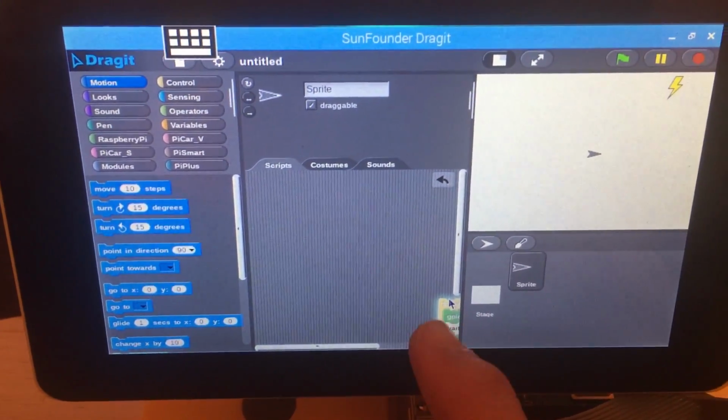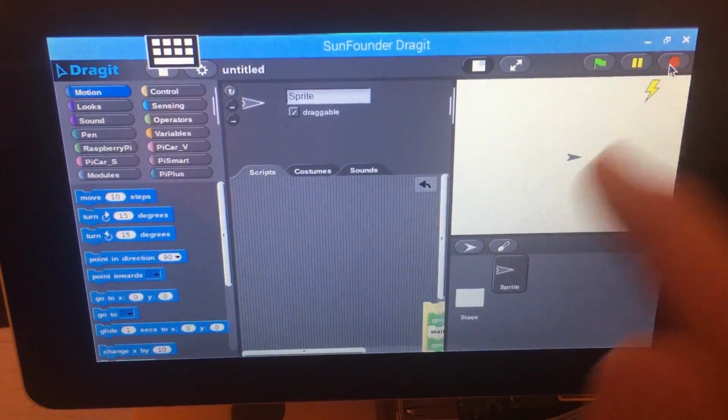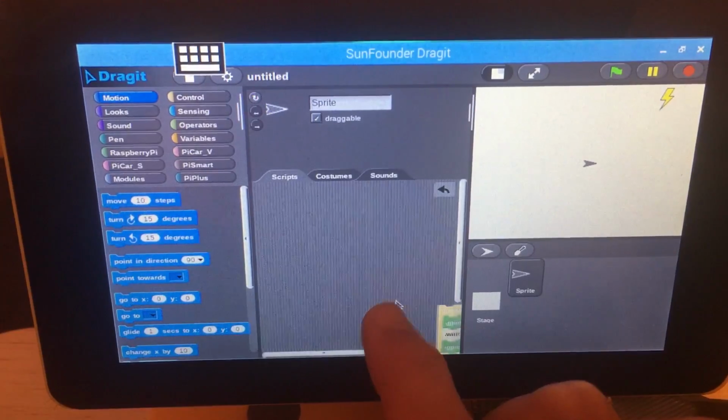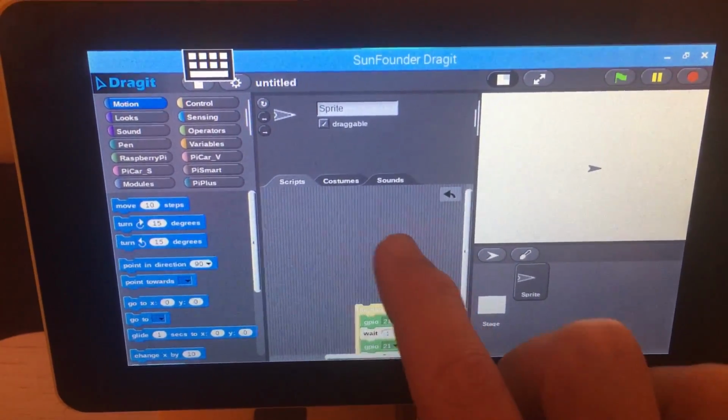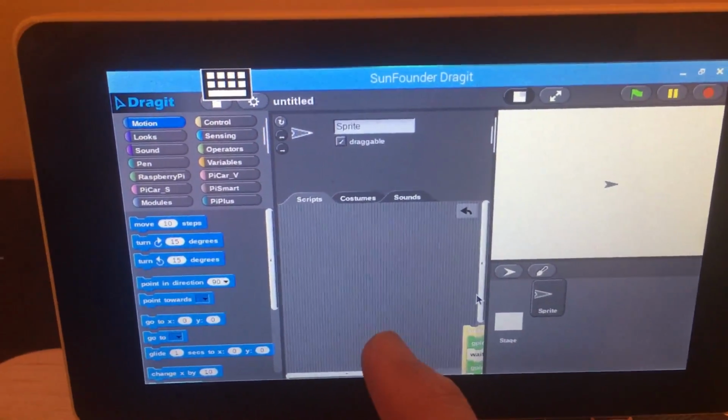And you can see the program is actually running right now. To stop the program, I'm just going to click on that little icon in the corner, and you can always go back over to it by moving around on your screen here, and we can always get back over to that program, but we're just going to put it in the corner for now.